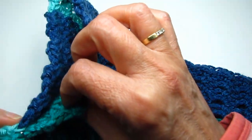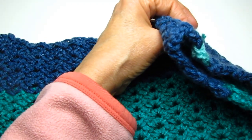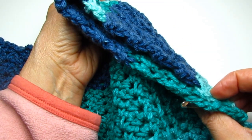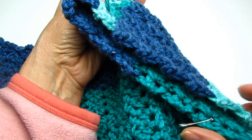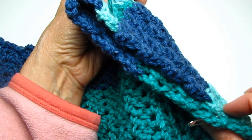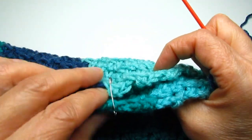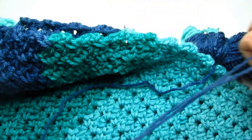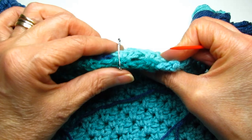Actually, you have to put it on the other side as well. So put your stitch markers on each side so that you'll know where to start sewing your seams. So I have to put it on both sides. So I'm going to do that and I'll be right back. Okay, so I've done that. I forgot to put it, I only had it on one side. I don't know why I did that, but I was trying to measure it so that it would be even across, and then I forgot to put it on the other side too.